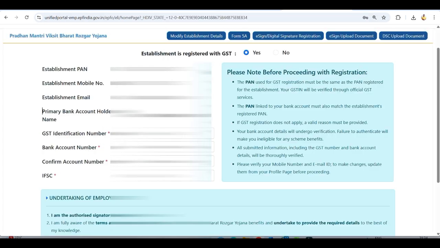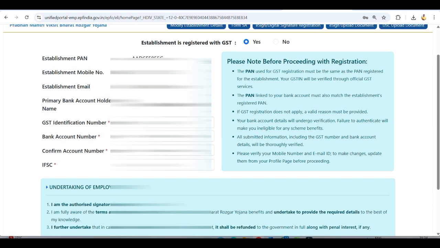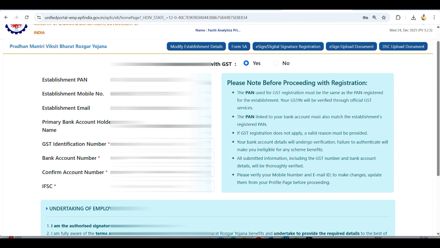Fine. For this respective employee, we will update the UAN number, bank detail, confirm, and finally you have to select this option and click on submit. So that's it. Once you submit, this scheme is eligible for this employee, and whenever he adds any new employee in the portal, he will get that benefit. Benefit of 1,000 to 3,000 rupees. He will get a benefit once the employee crosses 6 months or 1 year.